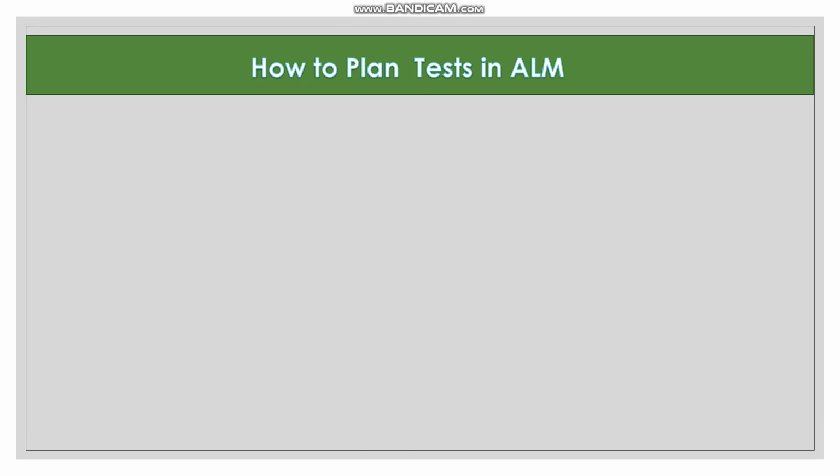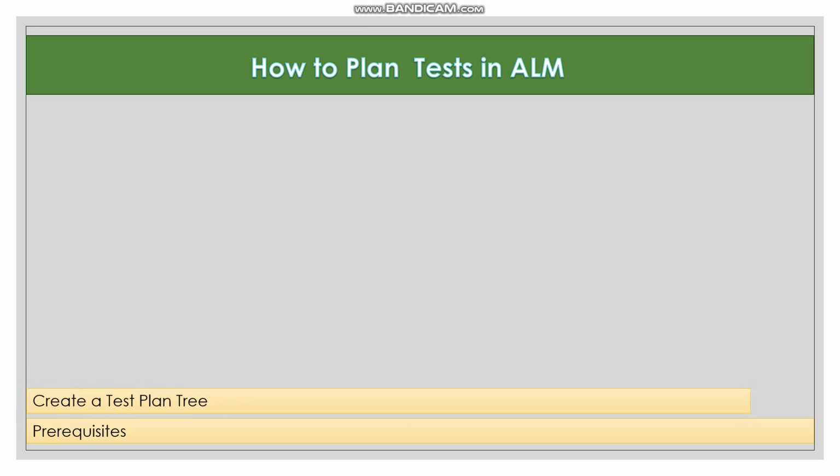How to plan tests in ALM. The first one is the prerequisite. A set of requirements is defined in the requirements tree. Next is to create a test plan tree, wherein you can create a tree of test subject folders and tests. Creating dependencies with test resources is optional. You can associate tests with a set of resources that you upload to the ALM repository. You can then view these dependencies and determine the resources that are in use.